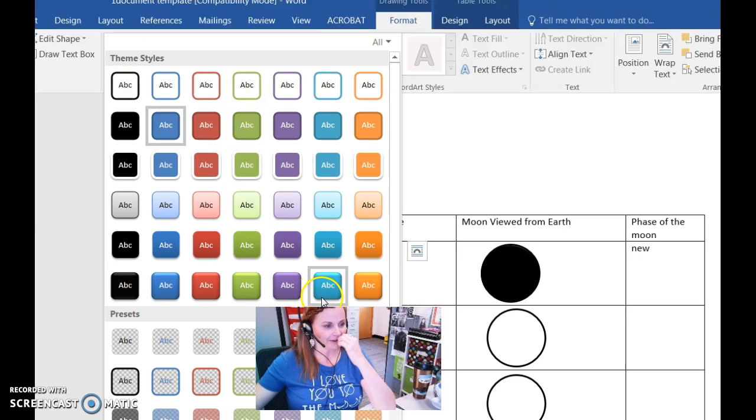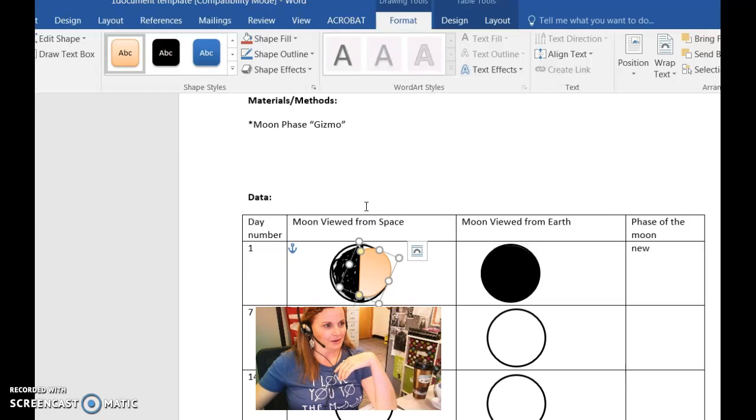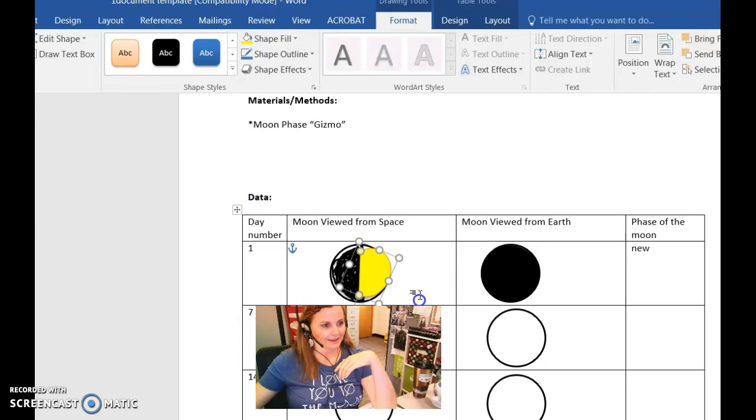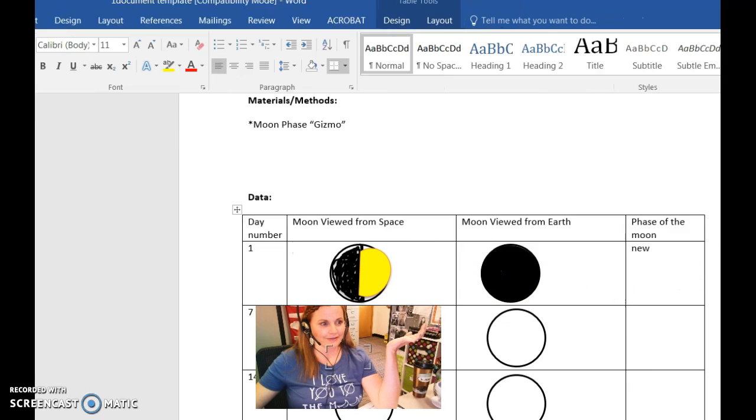But I can change that color if I want to say something that is more representative of light. We want to make it orange, or let's say we make it bright yellow. Ta-da! Then it looks more like it's a half. It's lit up on that side. If you don't want to do that, just color it in with black, and white represents the fact that it's lit up. That's my opinion.